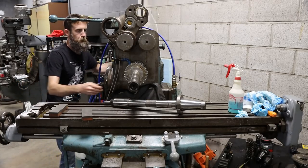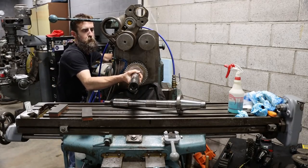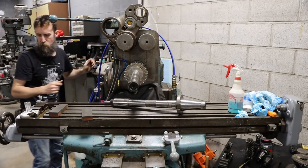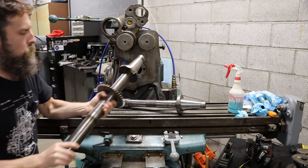So I'm hoping I'll be able to reach through that big piece. I'll have to put on one of my larger cutters. I gotta change the arbor as well. So we'll see. Not exactly for sure that I'll be able to do it, but I think so.